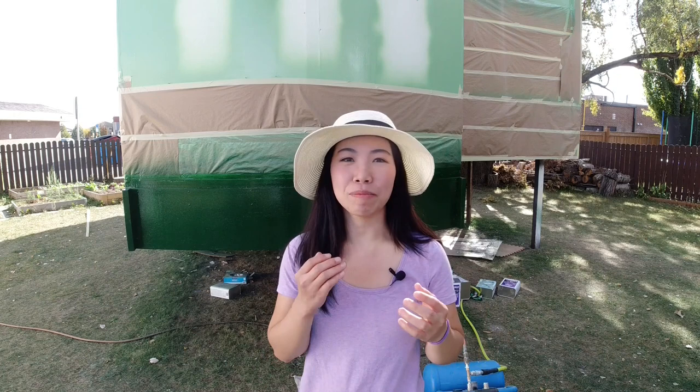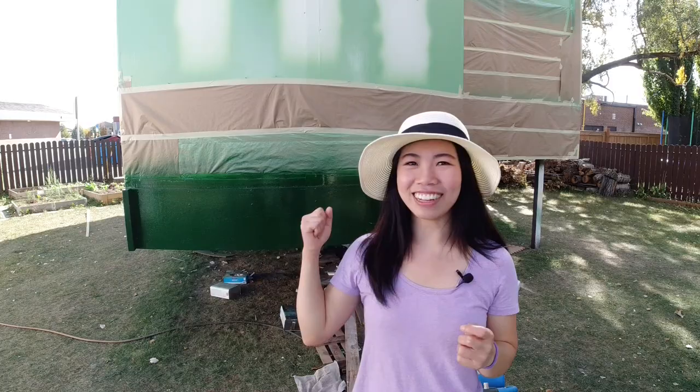Right now, we're finally going to take the masking paper off and reveal our paint job. I am nervous and also very excited. I cannot wait to see the new look of the house. Let's do it.